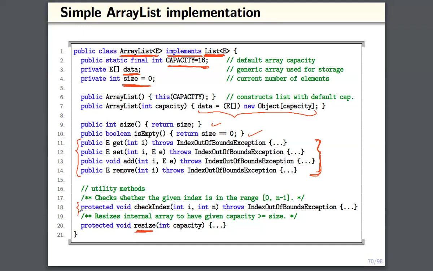Check index. You want to check whether the index you are working with belongs to one of the legal indices or not. If it is illegal, say the array is only of size 10, but you are calling, let's say, the 1 millionth position, it's an illegal index, then you throw an exception.